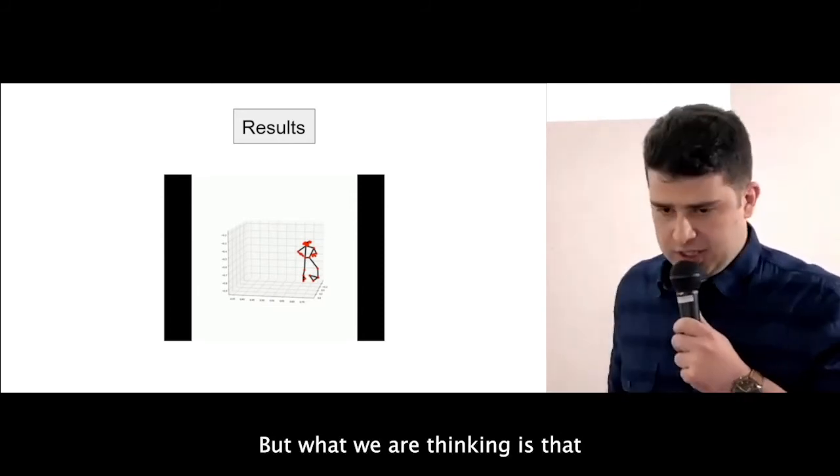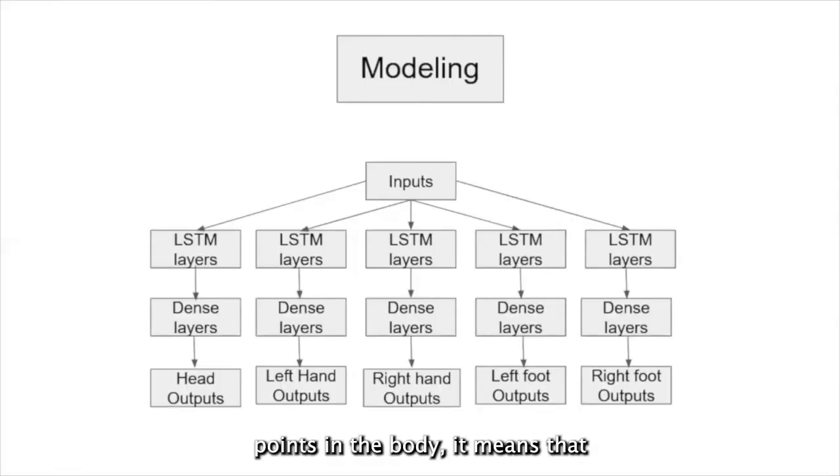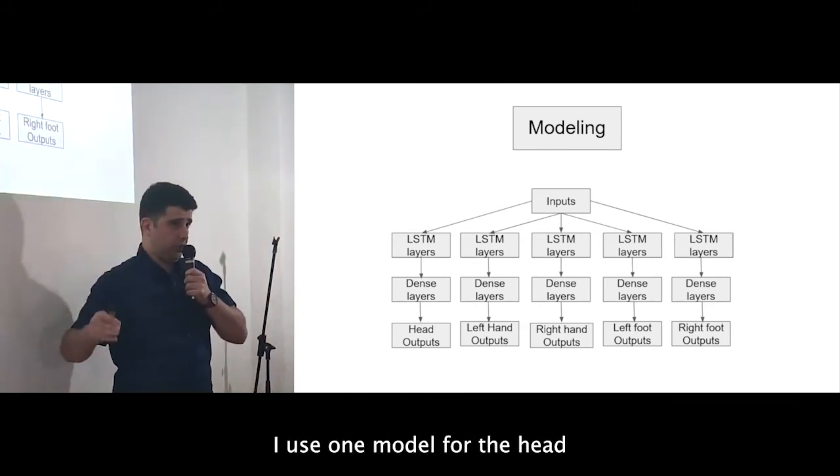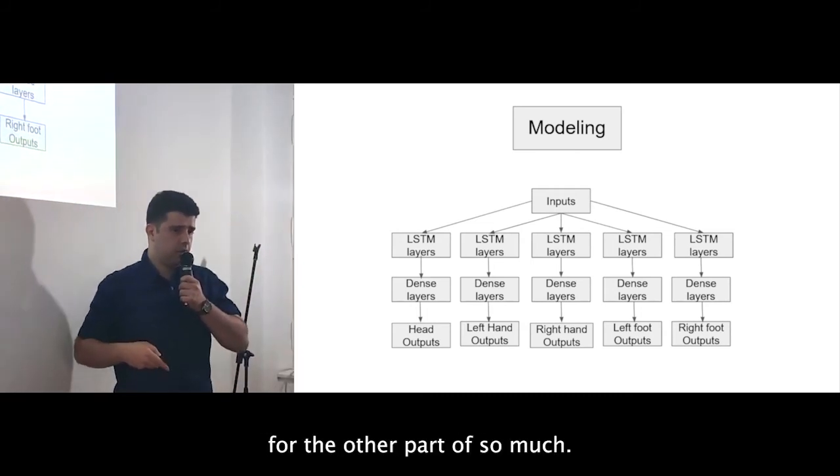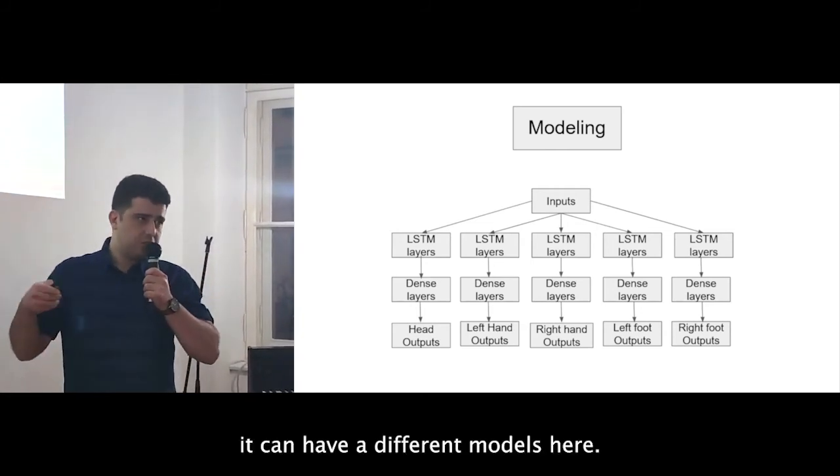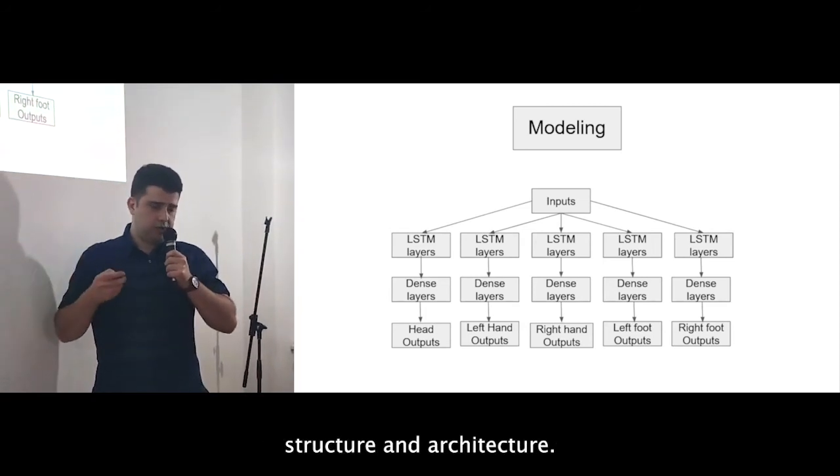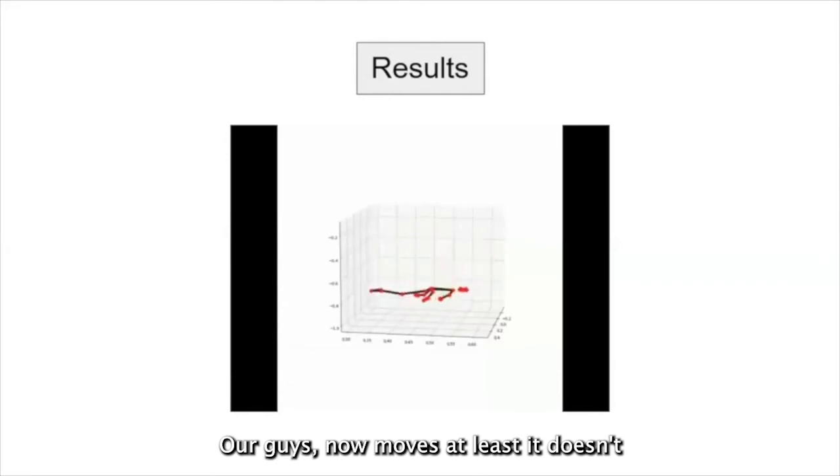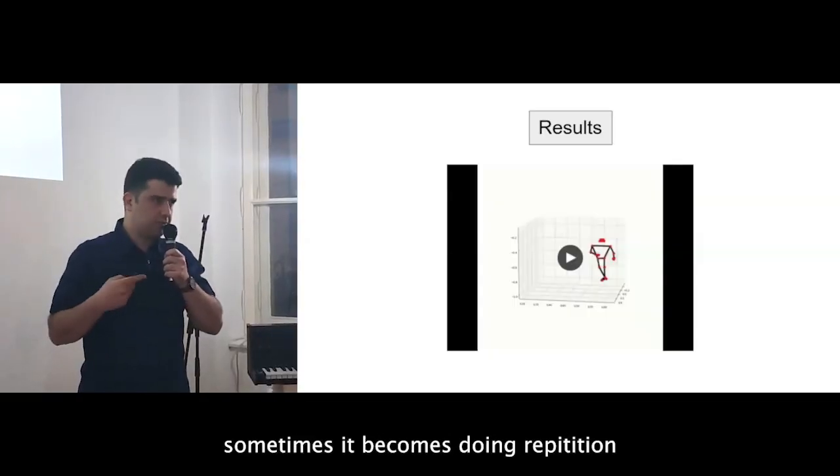So what we are thinking is that maybe we can do something else. If we're thinking as the whole points in the body, it means that probably a dense movement somehow, for instance, if I move my head, it's also related to the hands that I have. So instead of just single output, which is whole body, why don't I make them as multiple with all of the body. I use one model for the head in parallel, other models for the other parts of the body. And interestingly, it can have different models. Here we use all of them at the same structure and architecture. And what we got. Oh yeah, our guy now moves, at least. It doesn't seem very real dancing somehow, but it at least moves. And the thing is that it shows that, okay, after some time it becomes repetition.